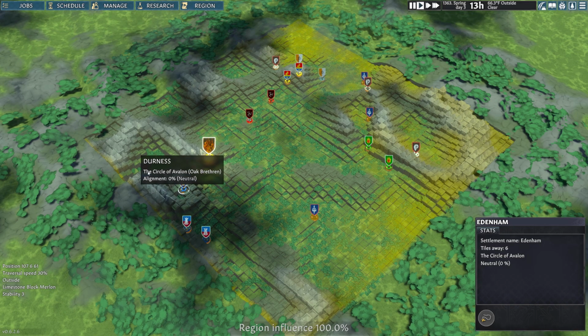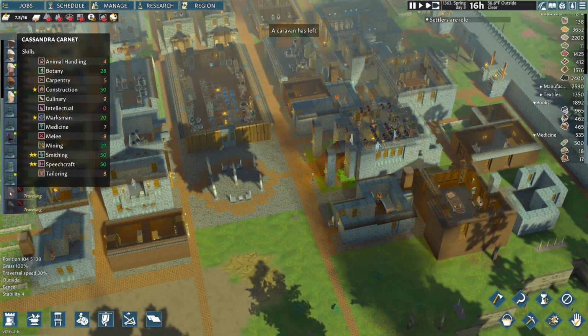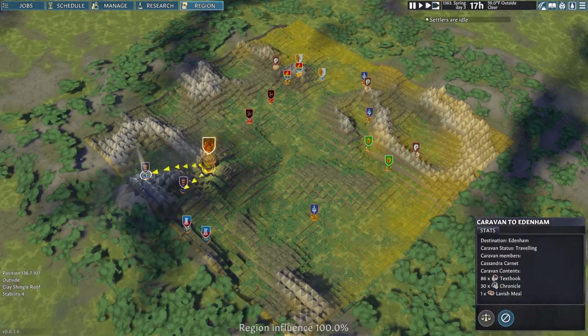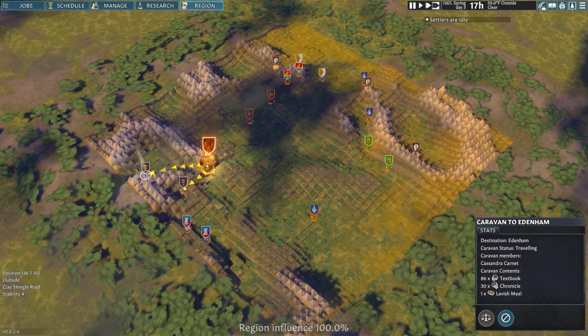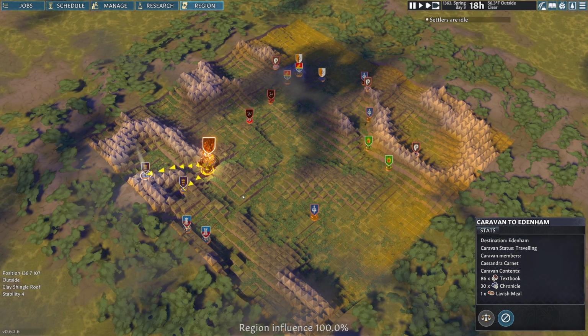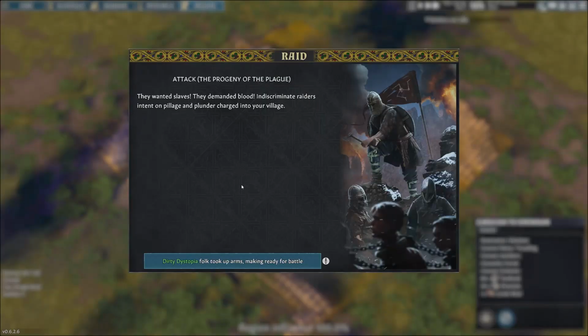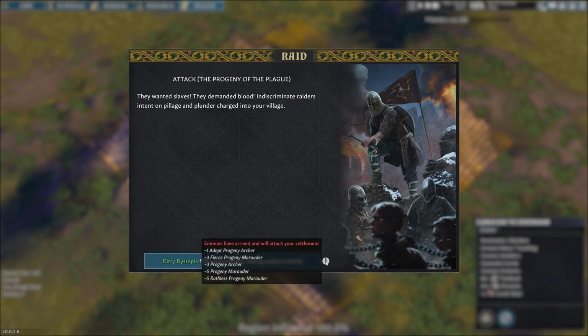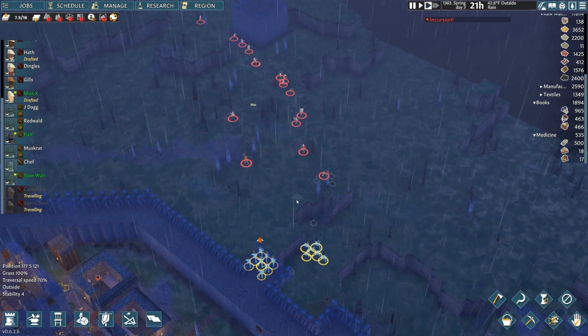Okay, now I want to send out a second one. Let me see who I want to send first. And for our second caravan, we're sending out Agent Danny with 118 textbooks. All right, well, they both have left our town, and now we just wait. Another little addition that they did, they got new little icons for our little travelers. I wish I could zoom in on the regional map, but we cannot move at all. Hey, look at that. We're getting this right here. Cool. Well, I think we know how this is going to end. Come and get it, big boys.